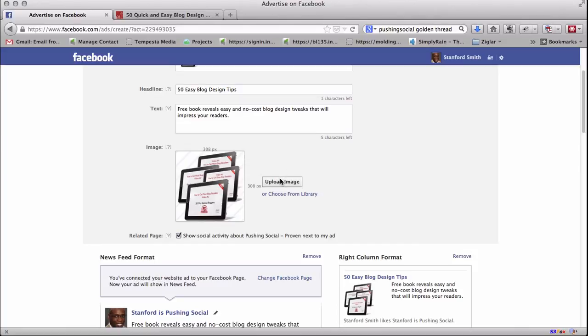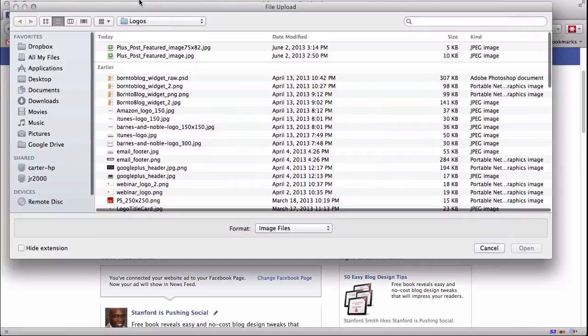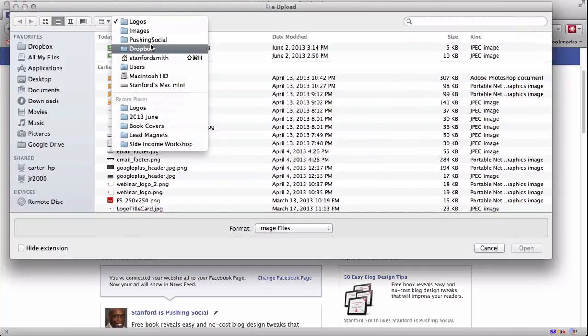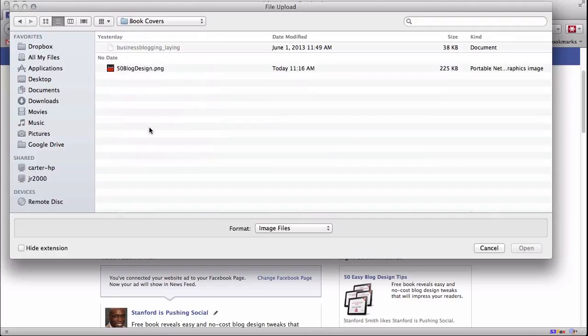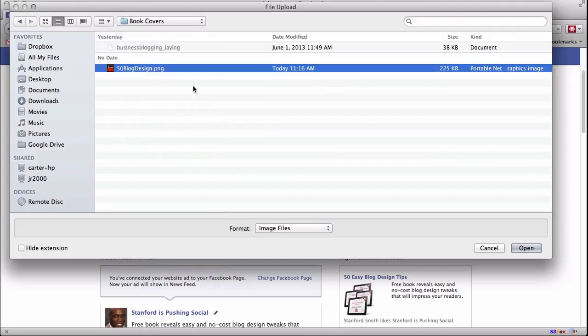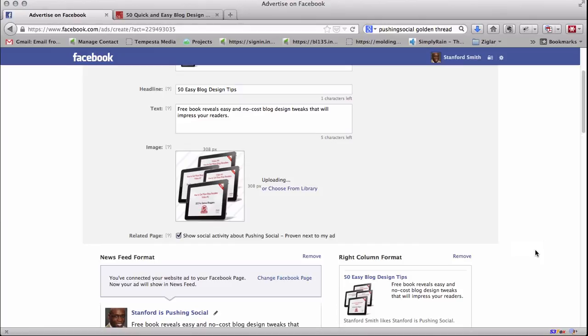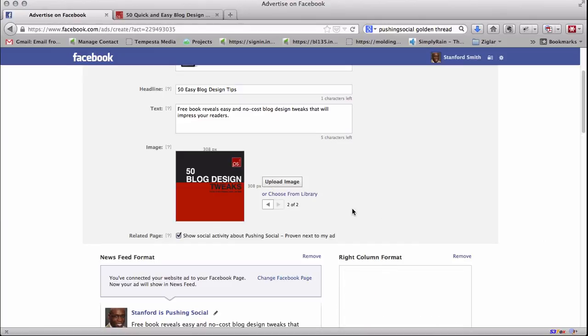I hit the upload image here. And I always like to get an image that looks pretty good and gets across my subject. So when people see it, they can instantly kind of go, okay, I know what that is. And that really helps me visualize the product. Okay, so you can use this or you can use a book cover image that you might have. So it's totally up to you.